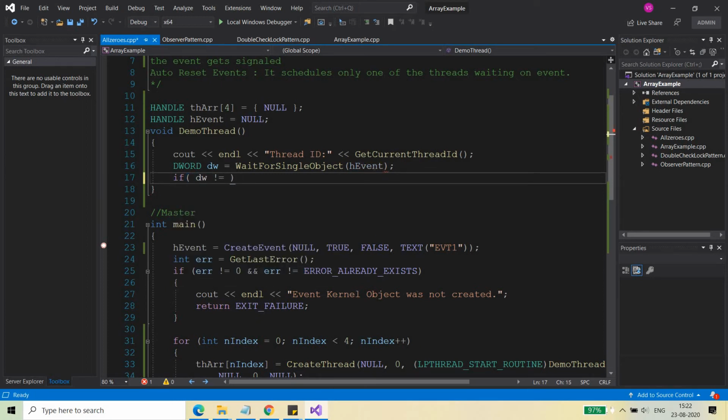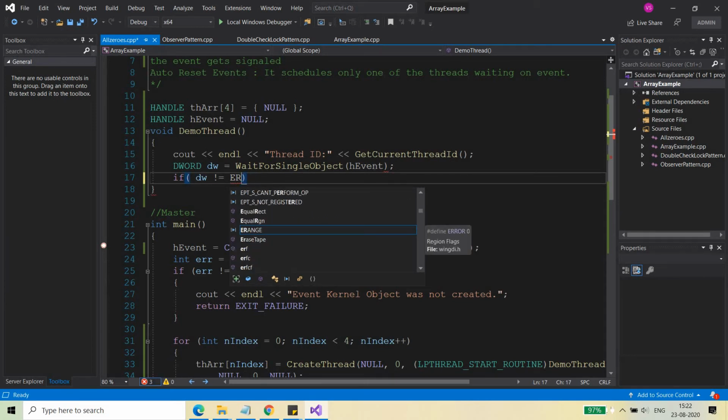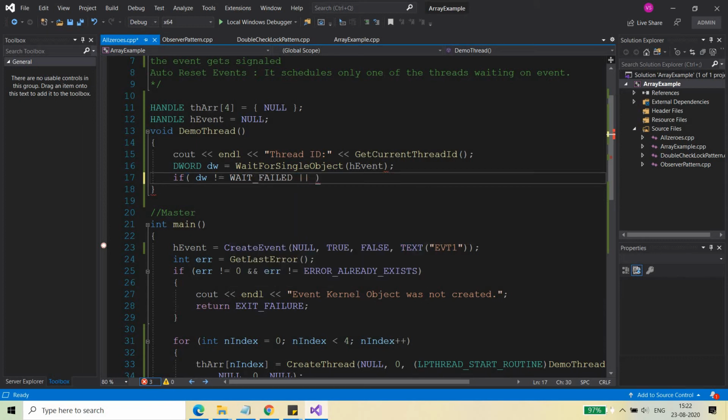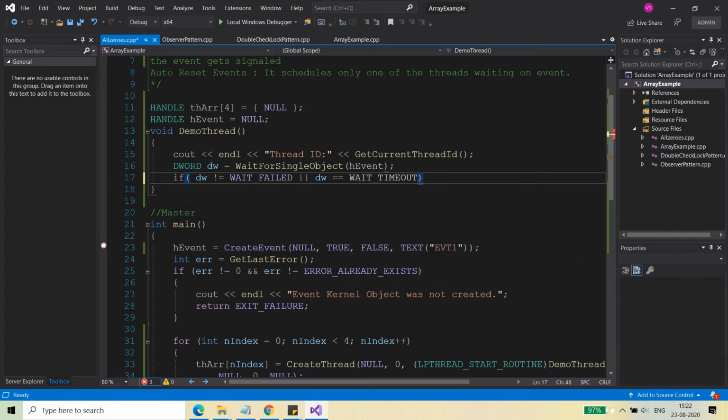And let me just check if dw is not equal to, wait, sorry, it's wait failed, or dw is equal to wait timeout. Although the timeout thing is not valid here because we have passed infinite, but still you should know all the valid values that you must be checking before moving ahead. So one value is wait failed, the other value is wait timeout, and the last value is wait abandoned.